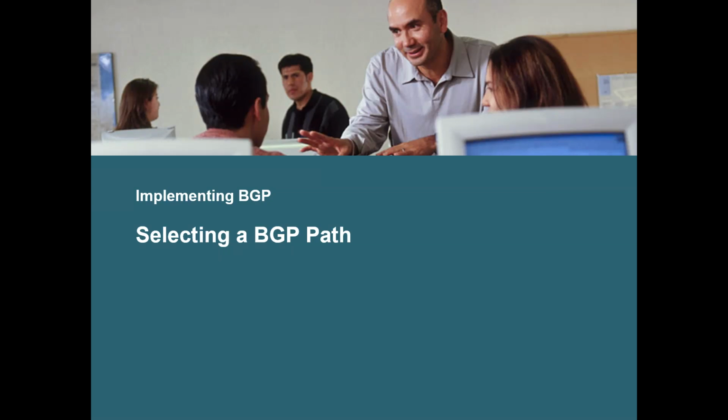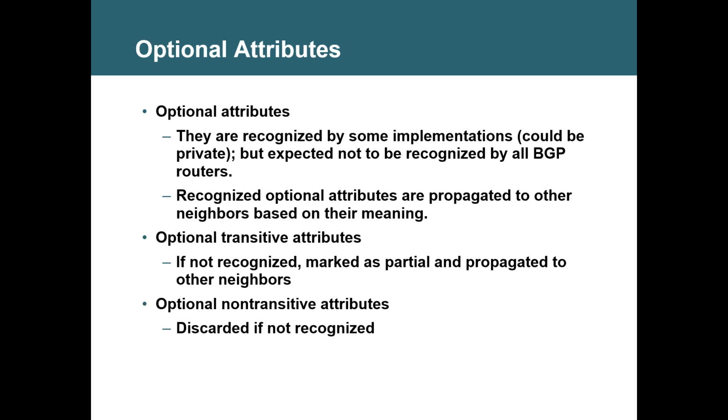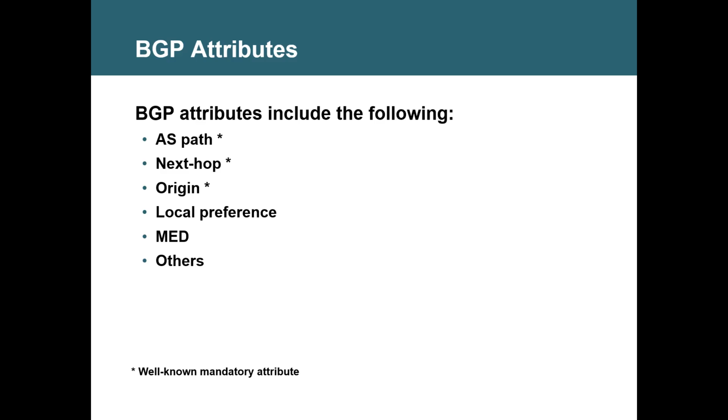Right. For a couple of days we were doing BGP and we have reached this very important section called BGP path selection. In that we learned that attributes make this protocol special. We also learned that there are different categories. Some are well-known mandatory, some are well-known discretionary, some are optional transitive, some are optional non-transitive. We have thoroughly understood what it means when we say well-known mandatory.